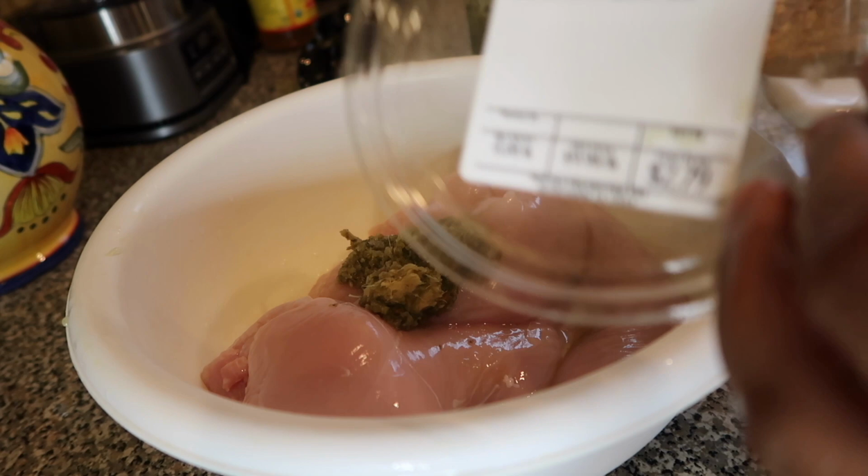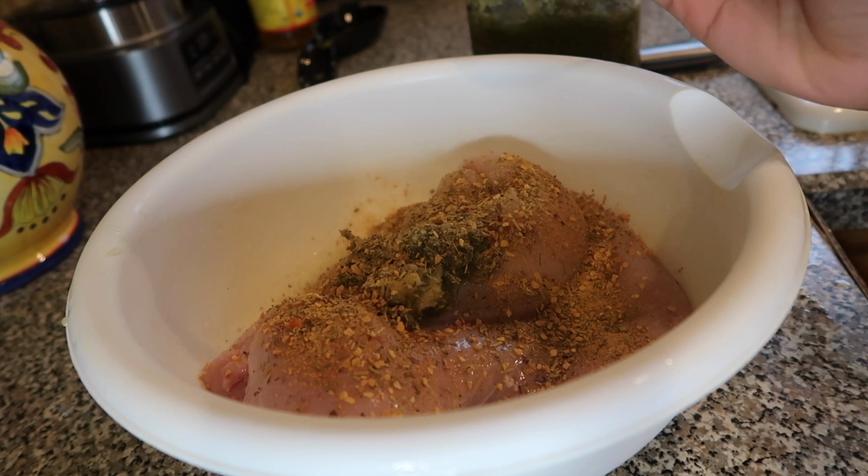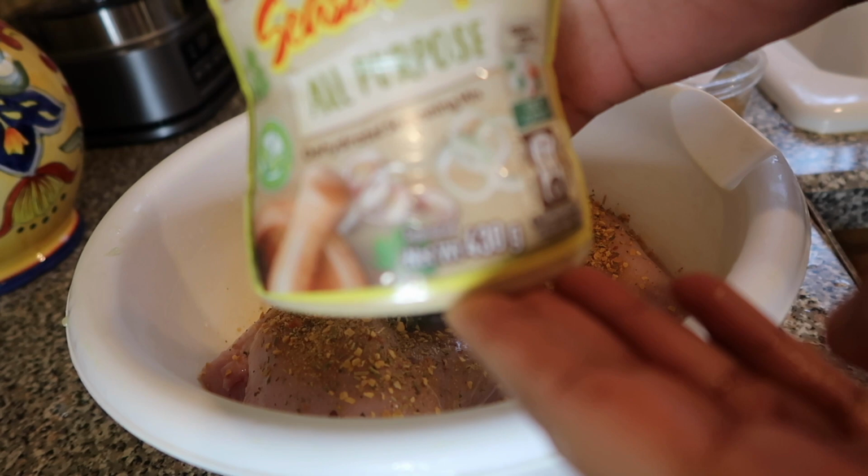So yeah, this is the chicken rub. I'm just going to put some on here. Again, I don't have certain measurements. I just use how much I want. And then I have my coarse Maggi's all-purpose seasoning.